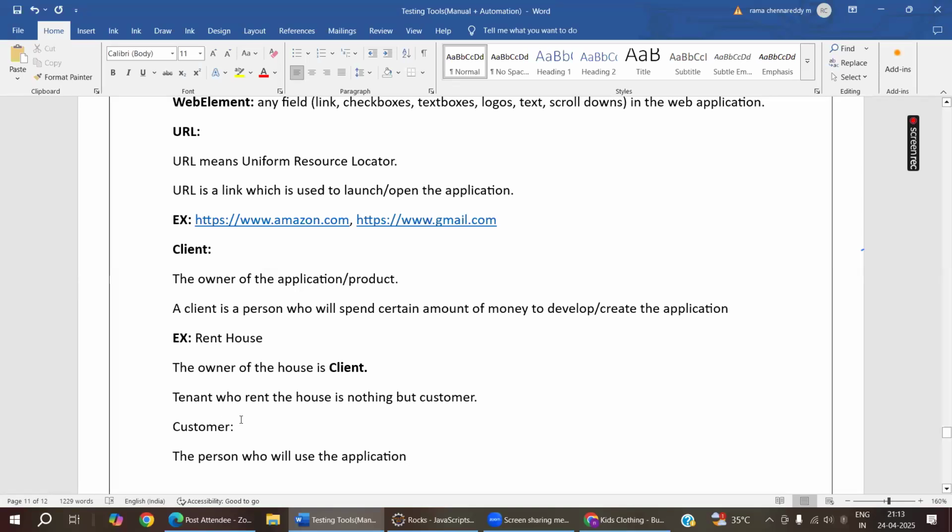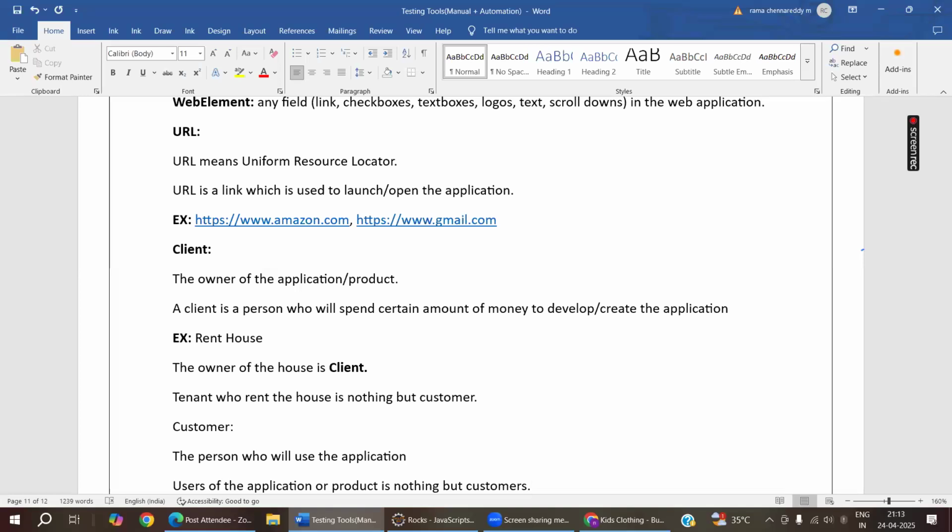Or the users of the product or application are nothing but customers.